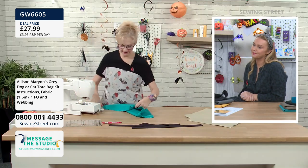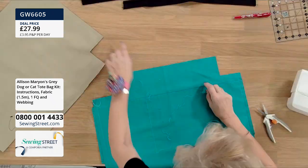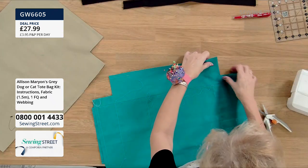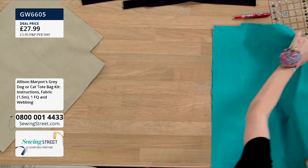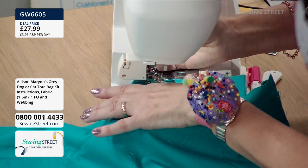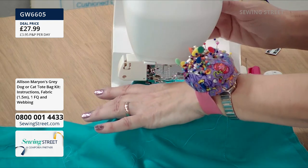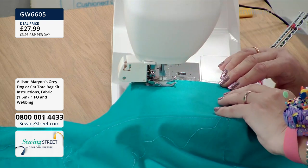Right, for the turning gap, I'm actually doing a little reverse stitch there. It's not too important with these because they're going to be sewn back in. But where it's going to be turned through, you don't want that to keep coming undone. So we're just going to do a little back stitch. That's it. We're going to sew this up anyway, so it doesn't matter that you're leaving a big piece.